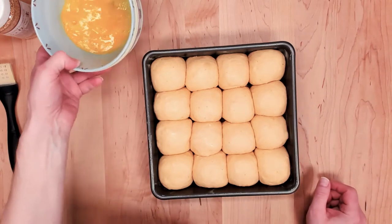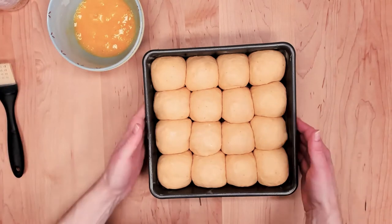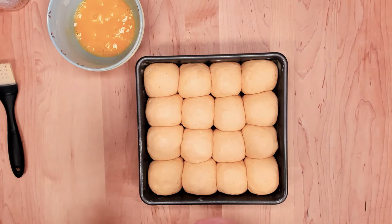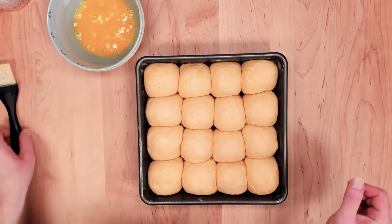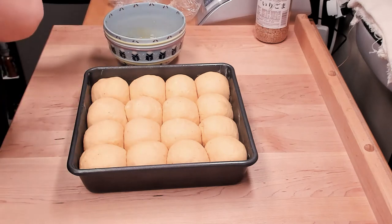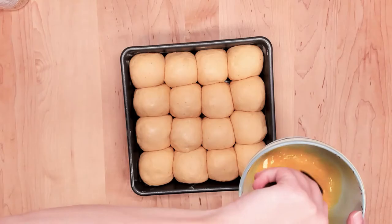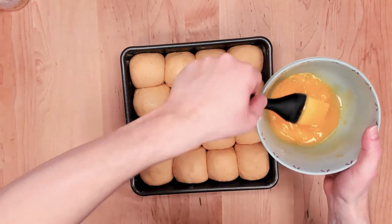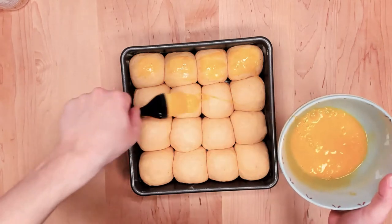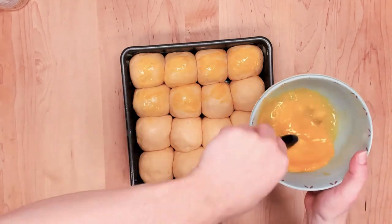I have the egg wash prepared, and we're gonna use sesame seeds today as a topping for this. The recipe does call for salt, but my wife doesn't like salt, so we're just gonna skip that one. So first we're gonna put the egg wash on, and the oven is preheating for about half an hour and it's ready to go. So we're gonna do the egg wash first. Gonna get that on there and make a little bit of a mess in the process, apparently. That's a-okay.